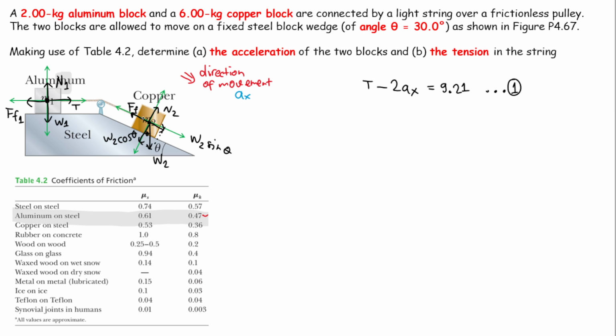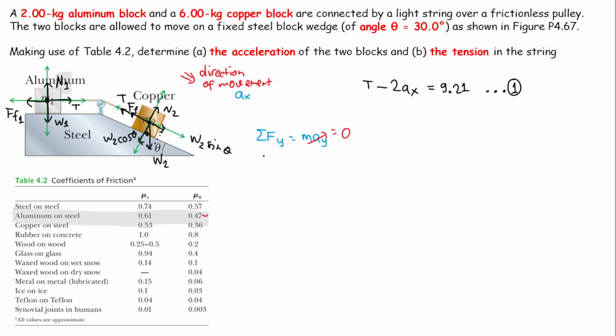But then we also have the tension of the rope, right? So we'll have this one here is T. Good. Now we start with the y direction to find out N2. So we will have sigma F on the y direction is equal to the mass times acceleration. However, there is no movement on the y direction, so I will have this equal to 0.